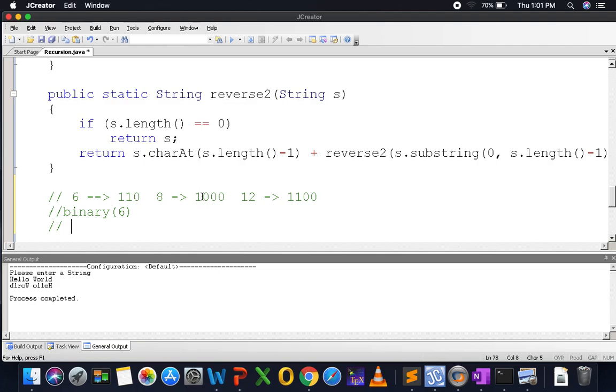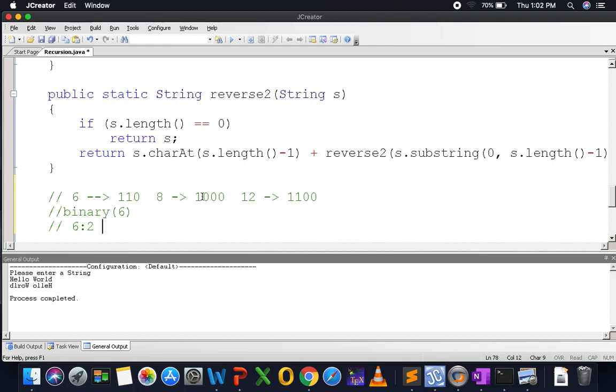Now let's think about the problem itself. If I have a binary number, what I need to do is get the number and divide it by 2. This is how the binary representation works. If you remember what we did in CSEN202, you have a number, you divide it by 2, you get a result. If the result is equal to 0, you stop. If the result is not equal to 0, you get the remainder. After that, you have to collect the remainders from bottom to top.